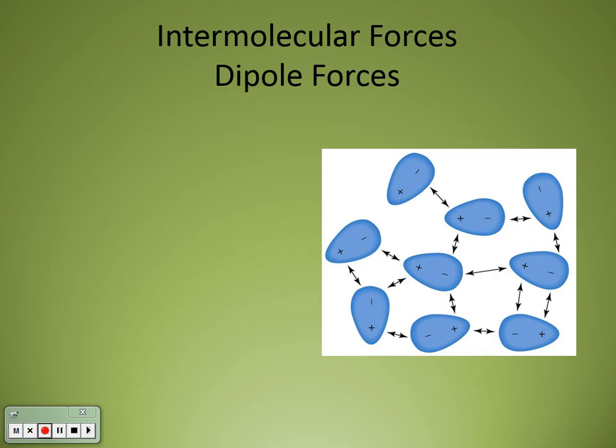But when you see how they're all arranged in relation to each other, what do you see? How are they matching themselves up? How are they twisting and turning in relation to each other? Go ahead, Charlie. Positives are getting close to negatives, and negatives are getting close to positives, right? And that causes those molecules to do what to each other? They're attracting each other.